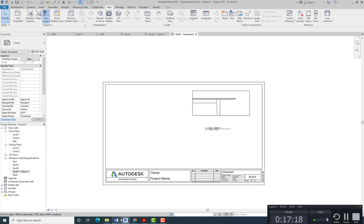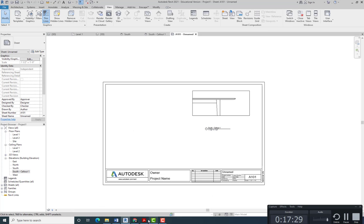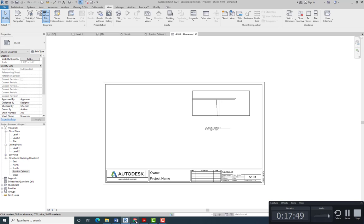Your elevations. Two elevations and the floor plan. And that's it. It's just that this seems to be a custom scale. Oops, I went over the 15 minutes. Okay, so those requirements are going to be posted. So that's it for this video, and we'll move on to the next project.